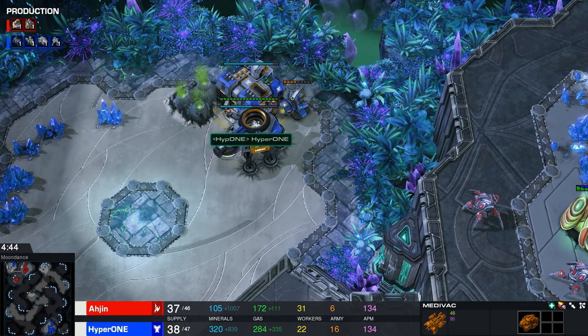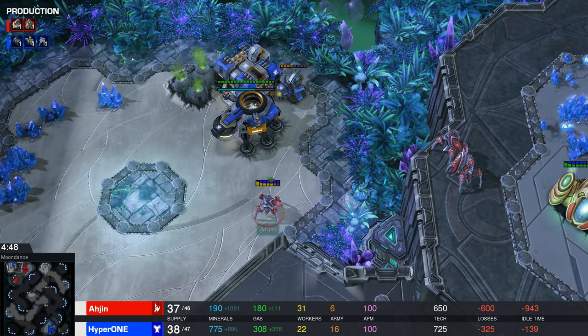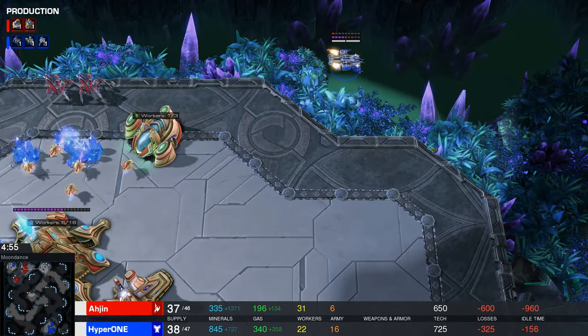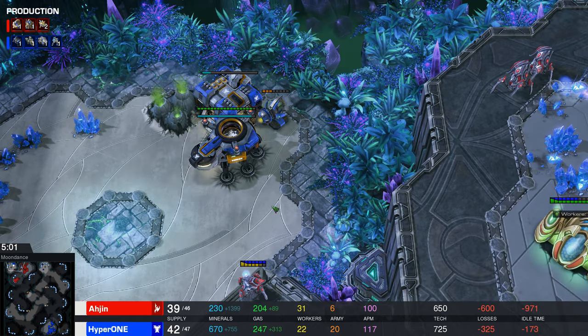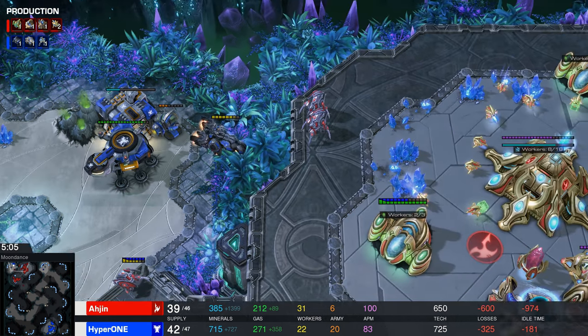So that mule dies. Another tank is on the way. This one's hiding. These Stalkers are ready for anything to set up down here. Can they hit down here from there? I imagine they can. Oh, waiting for the medevac to come back in. Boost. Boost. Run. Get out of there. Ajin is holding right now. His APM is 109. 155 from HyperOne on average.